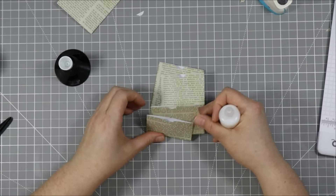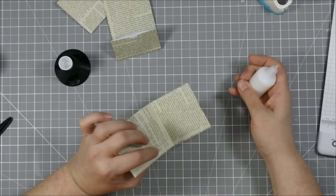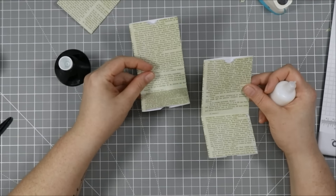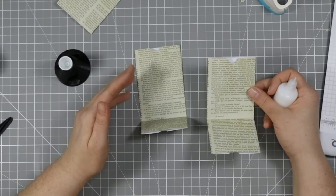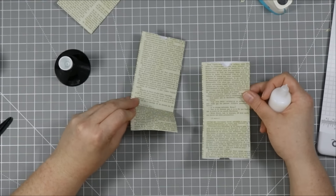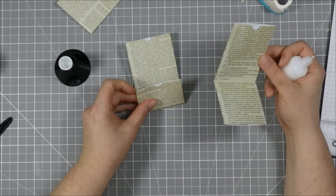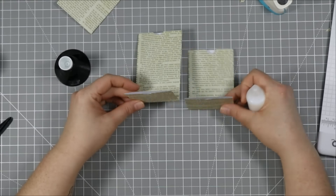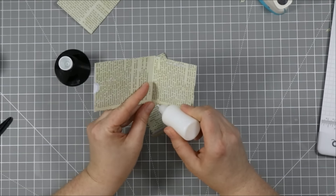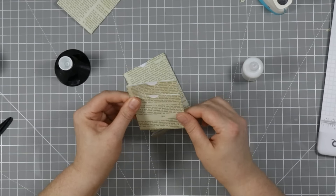Enough of that backstory — if you're not interested, skip to the crafty part! I've created two six-inch-square pieces of pattern paper. I've scored about a half inch on one edge and then two and three-quarters to create a little fold, glued it together. Now I've got one piece folded at four and a quarter and this one at three and a half. It doesn't have to be perfect, but you can see where this is headed. I'm going to apply some adhesive to close these up and create little pockets.